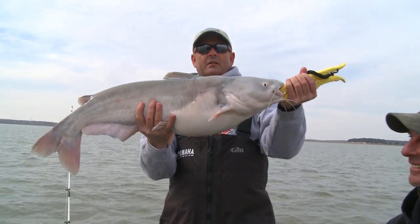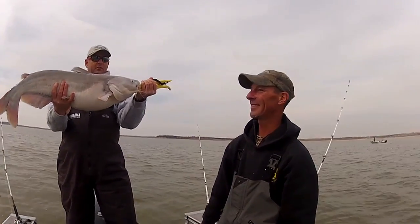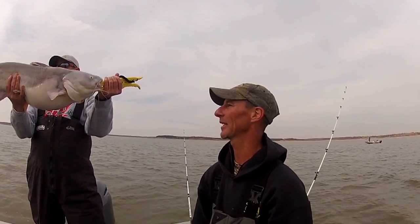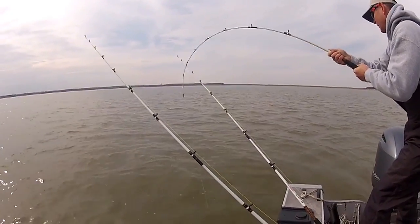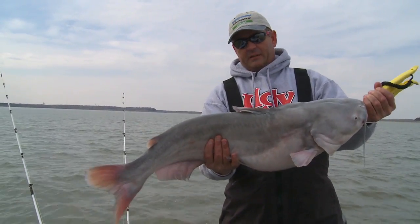Ain't no catfish in Kansas. Guarantee you, some nice catfish in Kansas. And that's a good average Milford Lake cat right there, isn't it, right? Nice catfish right there. They get a lot bigger, but we catch a lot of them in that size range. There ain't nothing wrong with that, boys. And he fought. You've seen how he just bent my rod double. I tell you, that's a good quality fish. He's heavy and healthy, no doubt.